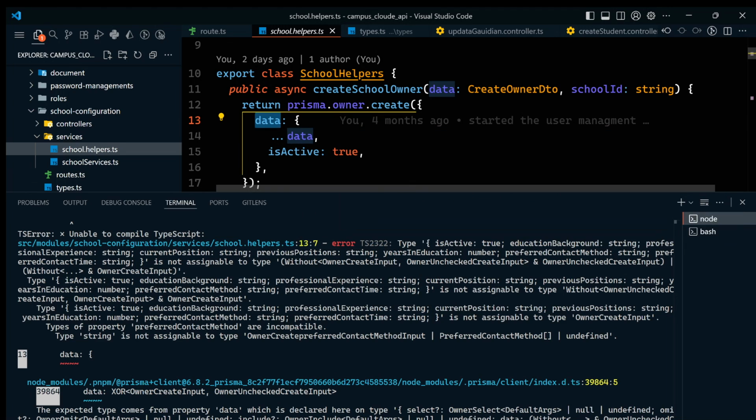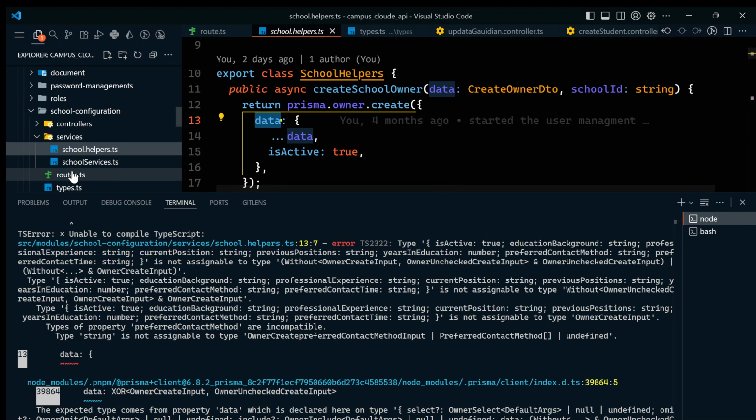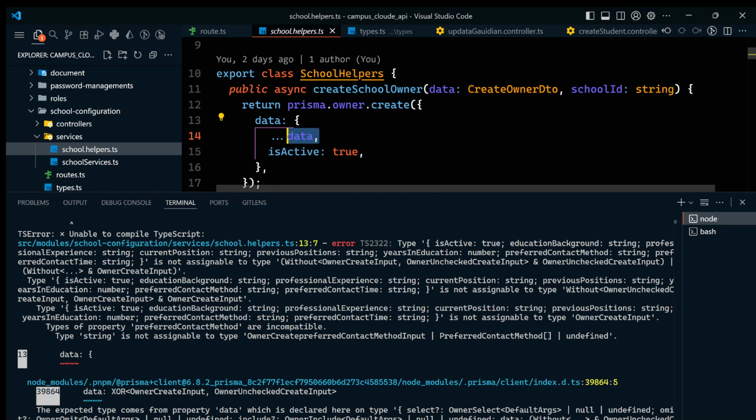The school owner can select multiple. I can have more than one contact method or contact time method.